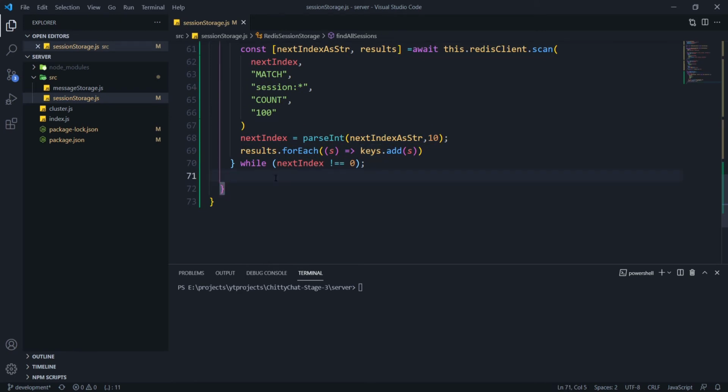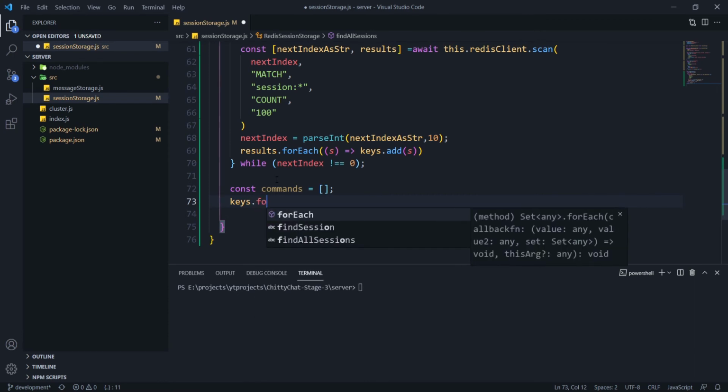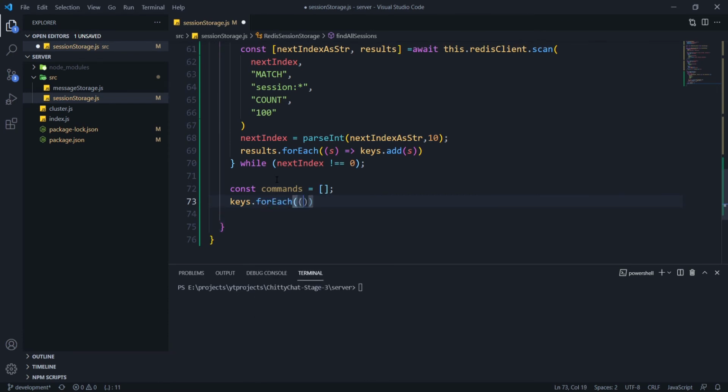Now we need to perform our commands individually. So how do we do that? We create an array called commands. One way to do this is like this: equals an empty array, and I'm going to say keys.forEach.